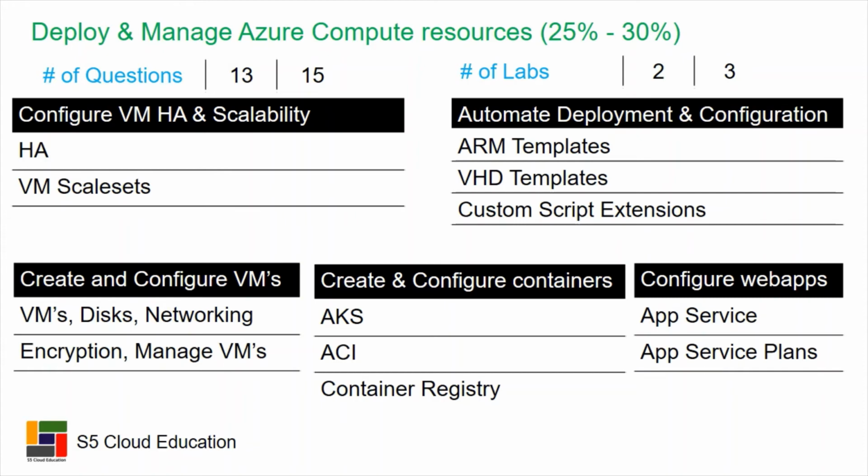There are distinct reasons why you want to use virtual machines versus containers versus web apps. Finally, automation of deployment through ARM templates, VHD templates, and custom script extensions. Again, we need to use a specific deployment mechanism when we are dealing with specific requirements. We will learn in detail in coming lessons.